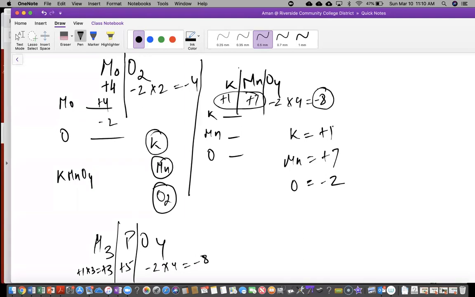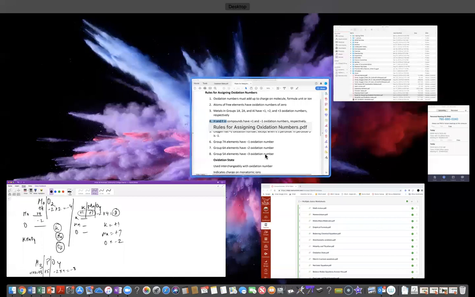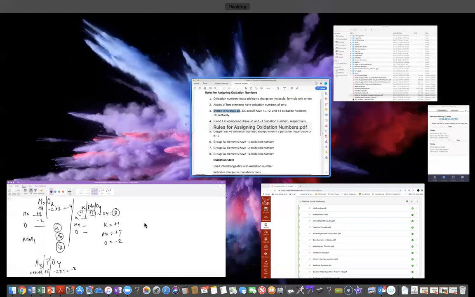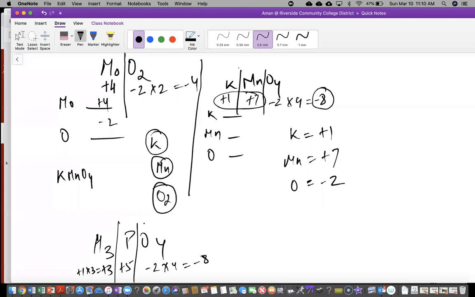Potassium is +1. It's type 1, remember? So +1 means it can lose 1 electron. And it sticks with that because it has a very high priority. If we look at that oxidation number chart, metals in group 1, potassium is in group 1A, so it is over hydrogen, right? So potassium is always going to be +1, no matter who it's with. And +1 actually means that it lost 1 electron.